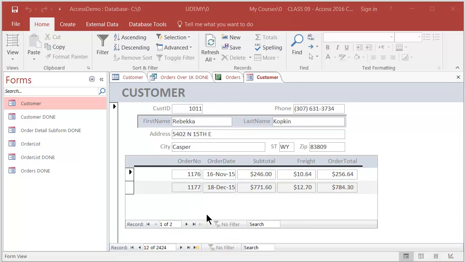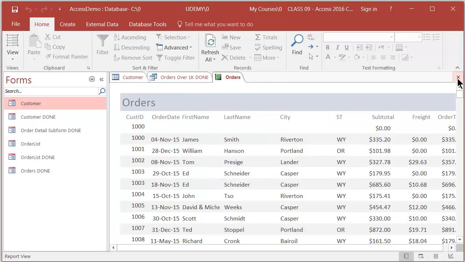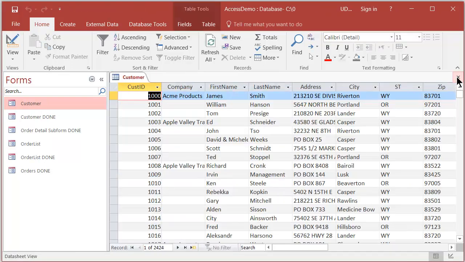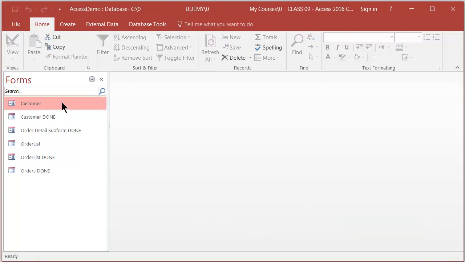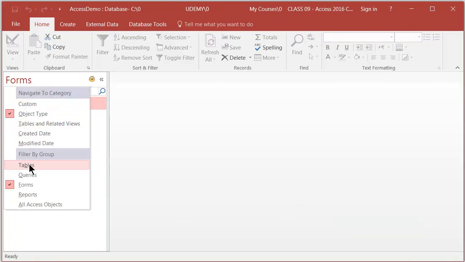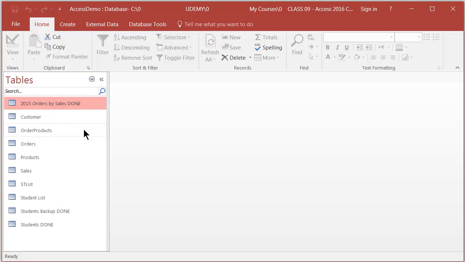So I know you don't know what these things are structurally, how they work. We can close each one. But what we will start doing with the next section, if I go back here to tables, we're going to go into the next section, which is basic tables. So we're going to create tables, modify tables, enter data in tables, and you'll learn all about it. Then we'll go right from there into the other objects. So you're going to be very familiar with all four of these objects when we're done. I'll see you in the next lecture.